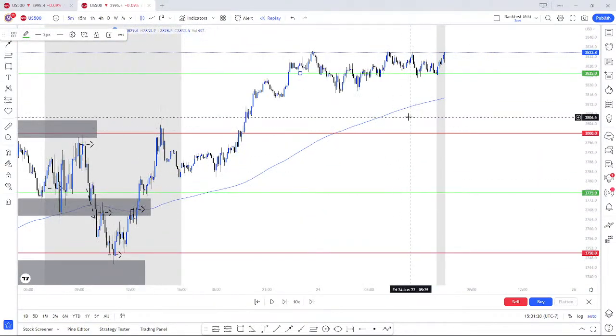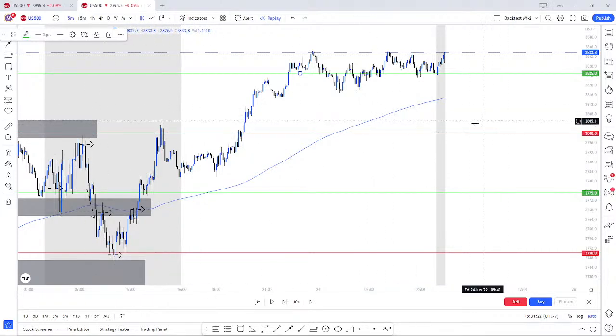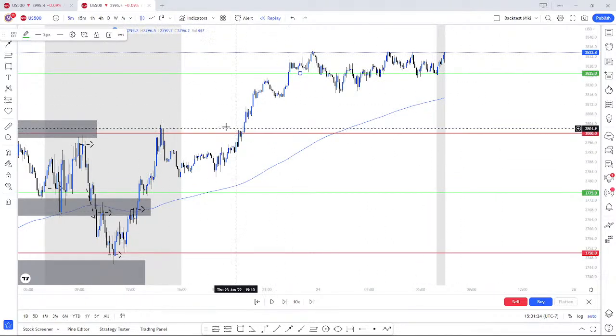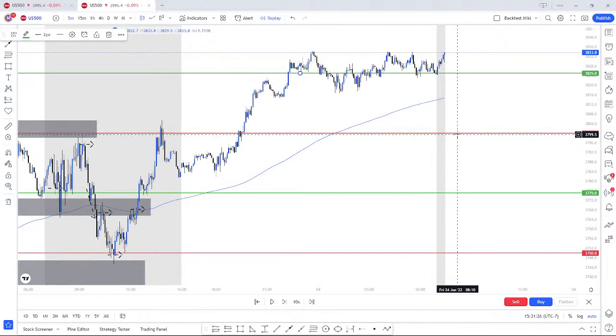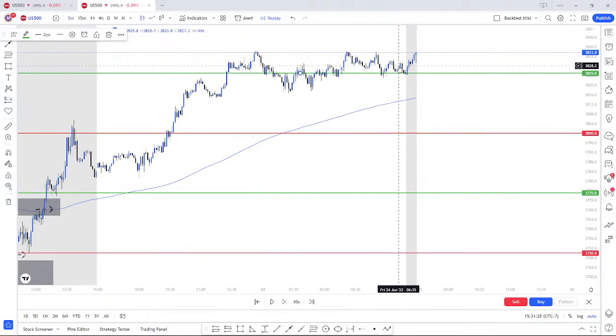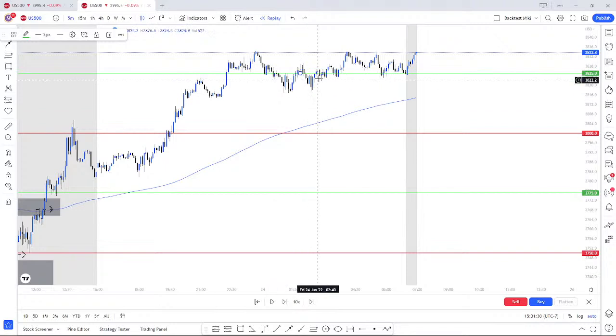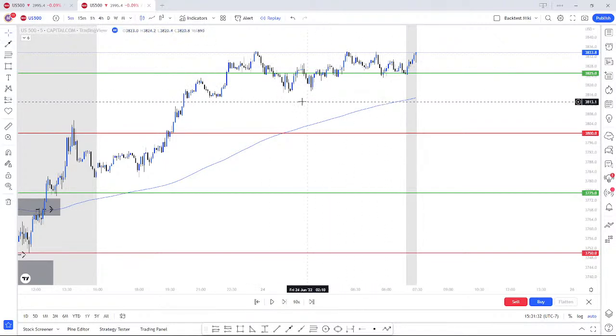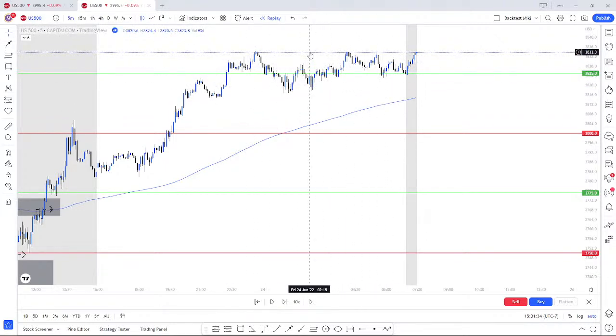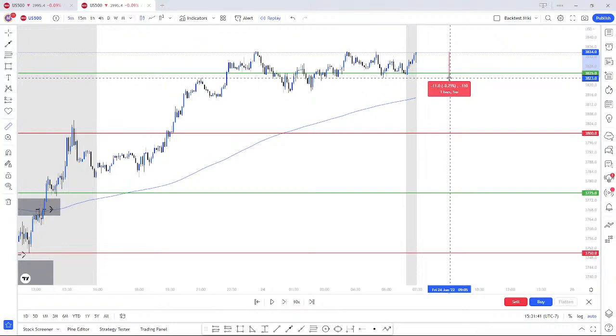Okay. So we know this space is nice. So if it comes down here, we know that it will most likely bounce off this red line here. And not only that, we see that it's gone up here nicely. So it has this high to break. This is such a clean high. I'll take this trade off the off market rip.